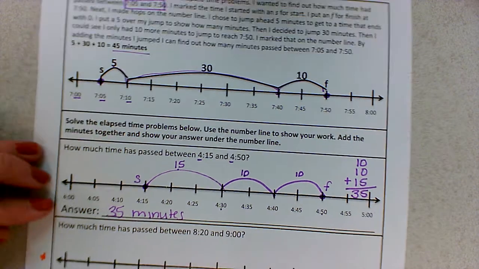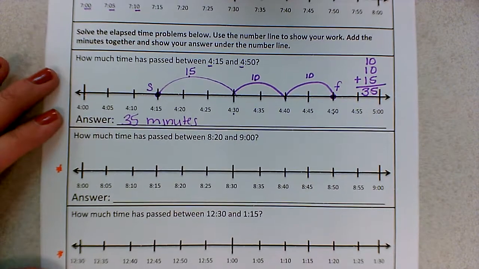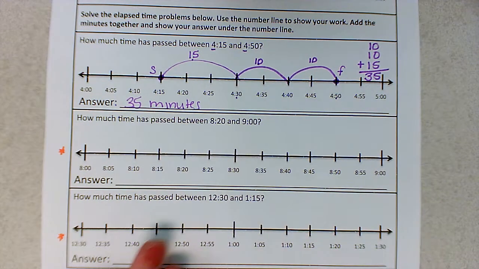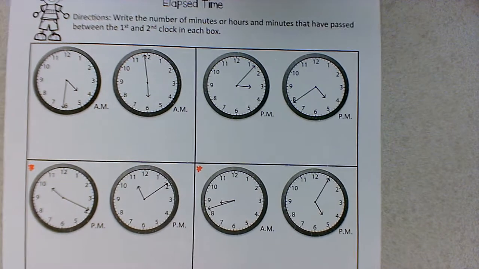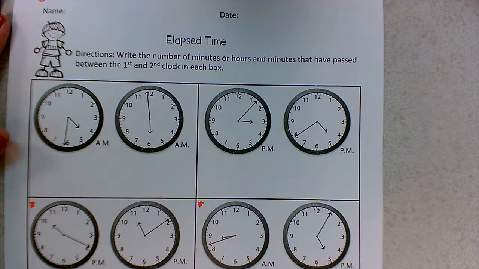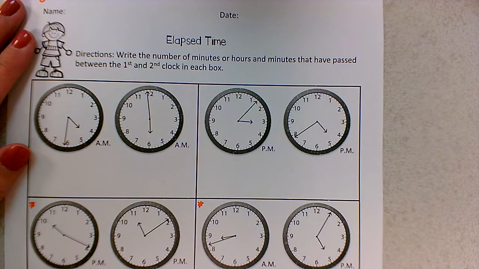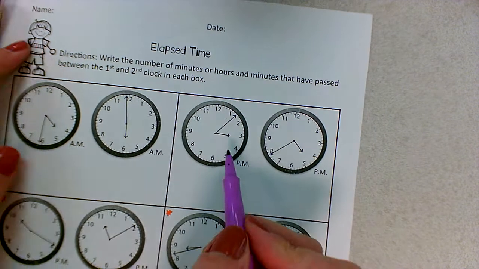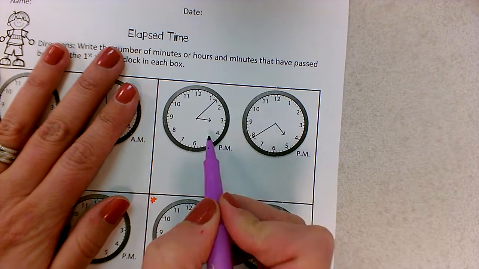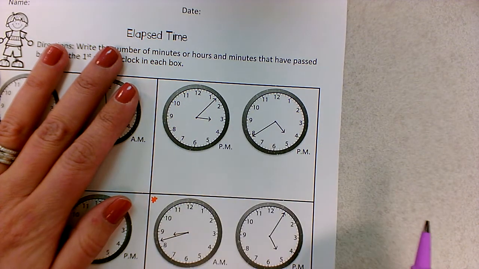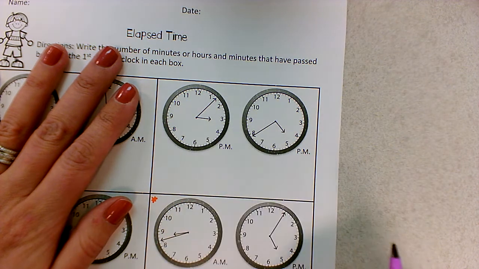So you're going to have 2 number lines that you're going to practice today, and they'll look like this. So you'll have 2 number lines that are labeled for you. But you're also going to find that sometimes if I want to know what time has passed, I might not always have a number line given to me. And so now I have these clocks. We're going to look, first of all, at this clock right here. I have an analog clock. I need to determine what time it is on this clock.